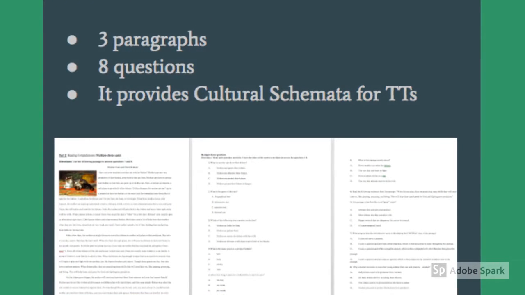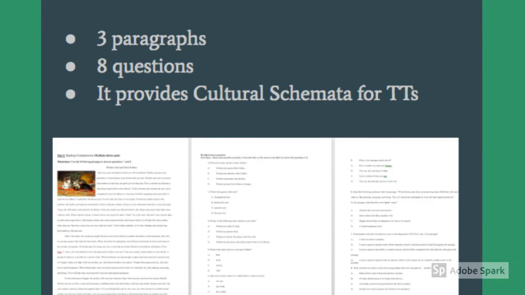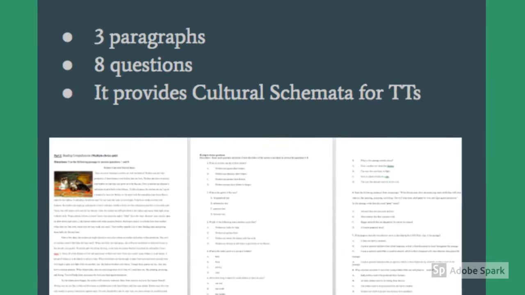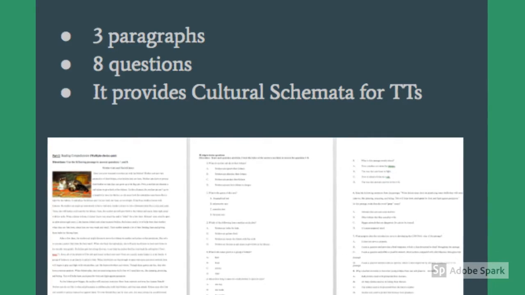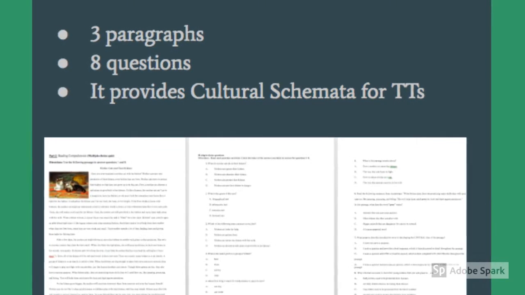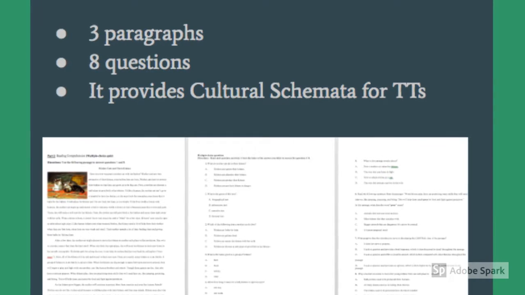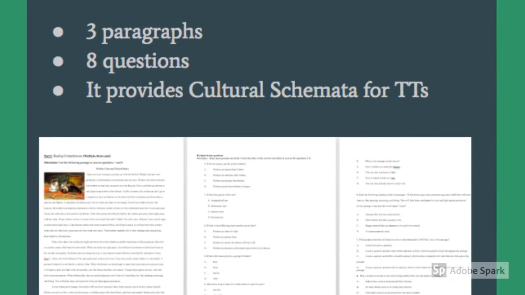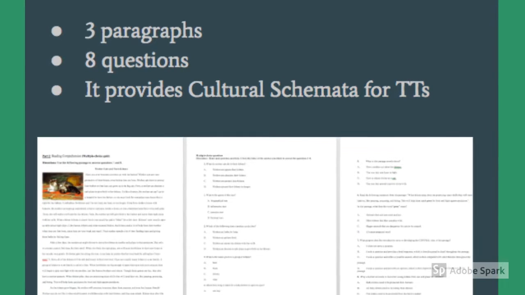The multiple choice assessment has 3 paragraphs and 8 questions. Each question of the multiple choice activity was designed to measure students' recognition of information and genre of the text. All questions have only one correct answer and 3 distractors. For each question, we achieve a balance between easy and difficult questions by doing several revisions.